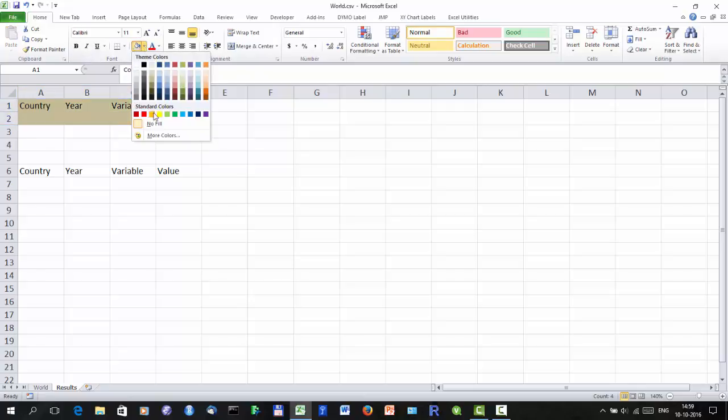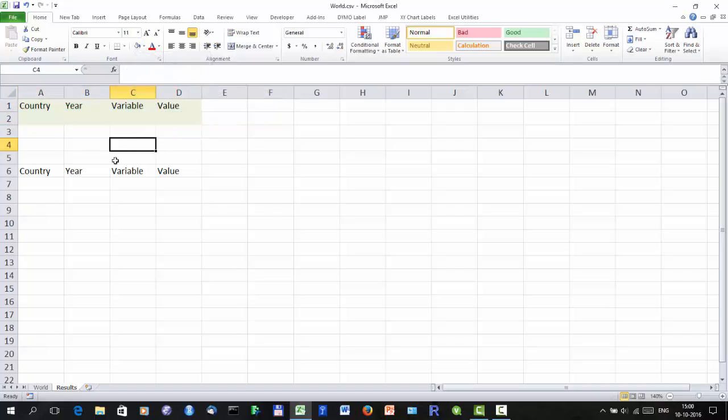Let's get a good color for this. So this is an input zone, and this will then be the extraction area. And I will color that in blue. Okay, now we have an extraction area and a criteria area, and to show you what criteria means, for example, I would like to extract the observations corresponding to Belgium.